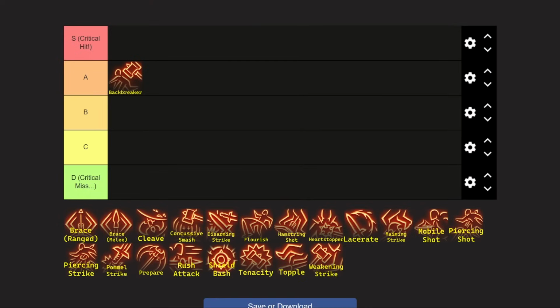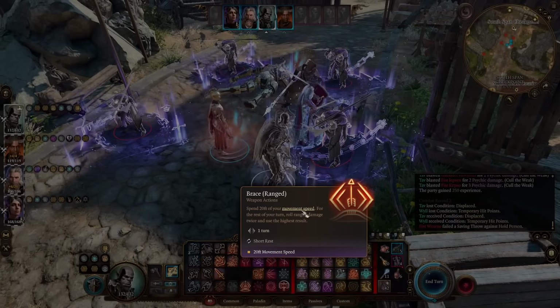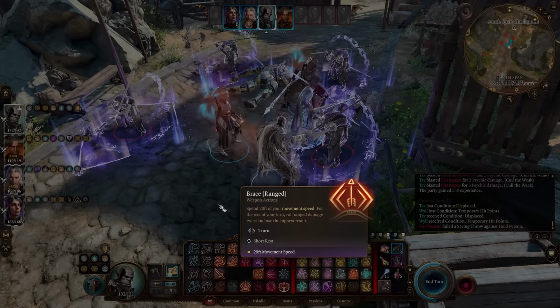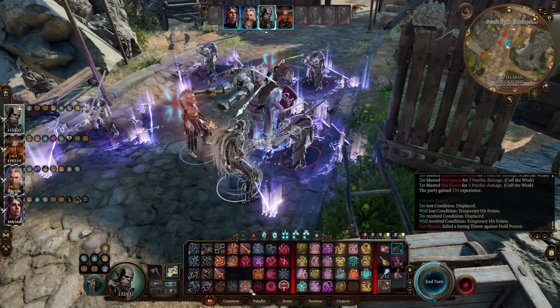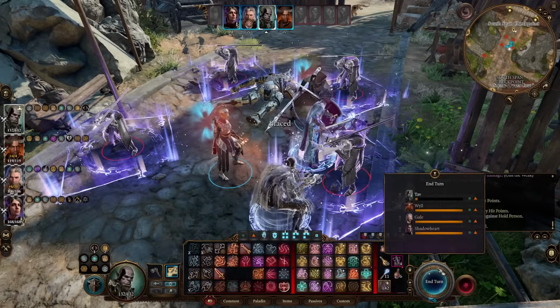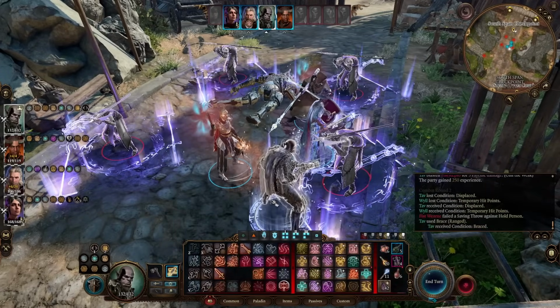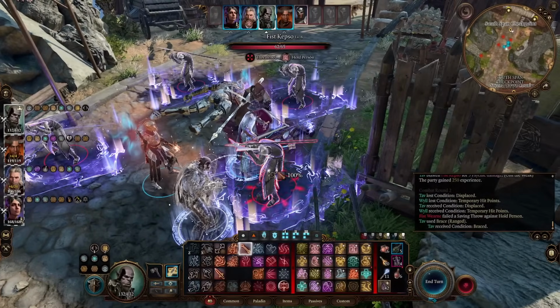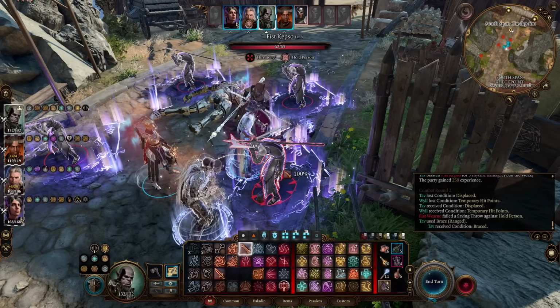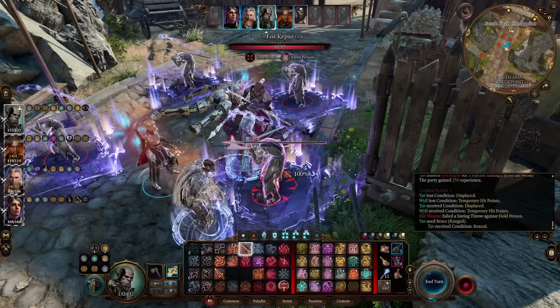Next up is Brace Ranged, and this can be found on heavy crossbows and longbows. Spend 20 feet of your movement speed for the rest of your turn, roll ranged damage twice, and use the highest result. So this is advantage on your damage rolls. So we use it. I've now used up 20 feet of my movement. So when I attack with my ranged weapon, which within, I think it's 10 feet of a held person, is a critical hit.